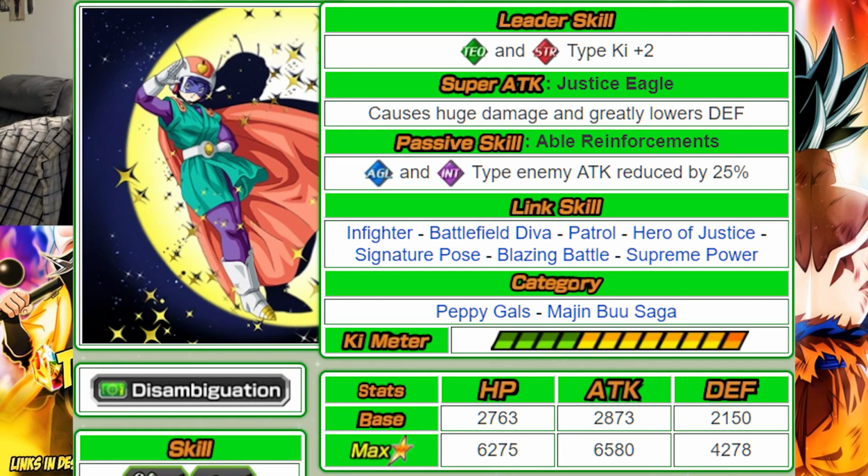Her leader skill is Tech and SDR types key +2. Her super attack is the Justice Eagle, which does huge damage and greatly lowers defense. Her passive skill is Able Reinforcements, which makes AGL and Intelligence type enemy attack reduced by 25%. So at least she's not horrible. Link skills are Infighter, Battlefield Diva, Patrol, Hero of Justice, Signature Pose, Blazing Battle, and Supreme Power. So nothing really too crazy with her.